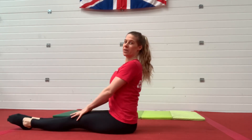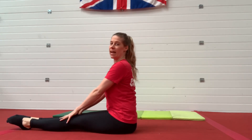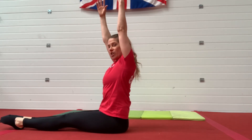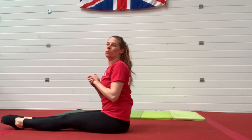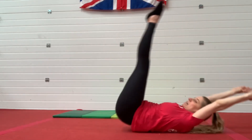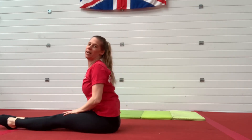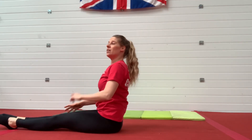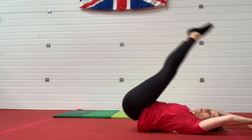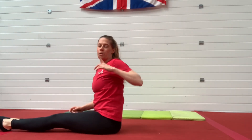We're now going to take it to the next level and go into a pike shape. So we're going to have nice long legs. We're still going to have our arms by our ears. We're going to stretch up nice and tall and then try and stay in the shape as we rock backwards, and then push our toes up to the ceiling, working towards that shoulder stand shape. Just make sure that you keep your toes together, keep your legs nice and straight, and you're pushing your toes up to the ceiling. Sometimes we see children rock backwards and just let their feet go back, but that's not the shape we're looking for. We're trying to push our toes up and make sure that your toes don't go past your eyes.